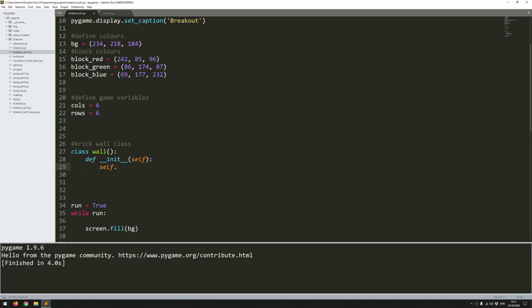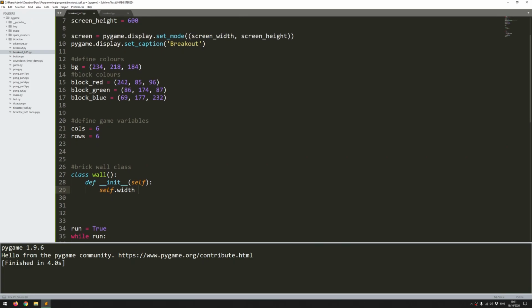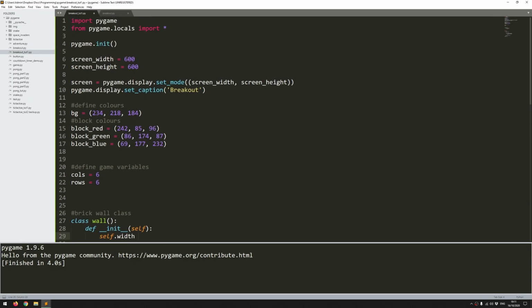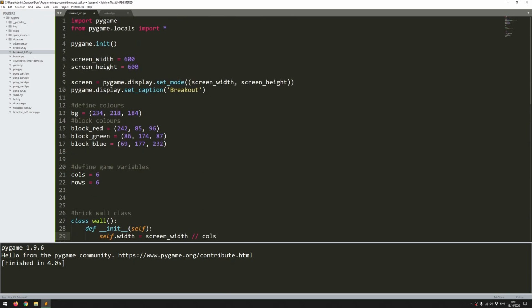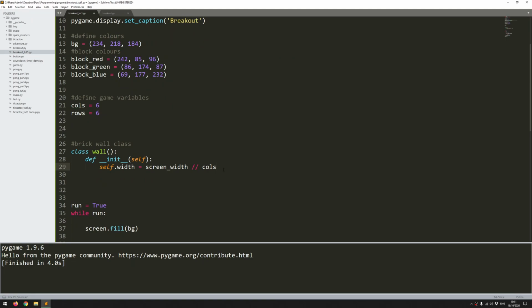So the only things that I need then are a width and a height for each of these bricks. The width I want to be determined by the number of columns, because I want that to essentially stretch to the size of the screen. So at the moment I've defined my screen width and the number of columns. So I will just say screen width divided by the number of columns. And the reason I used this for the division is so that I don't get any decimal points. So this is going to be an integer value. And that means that I can change the number of columns and I can change the screen width, and it's going to adjust accordingly.